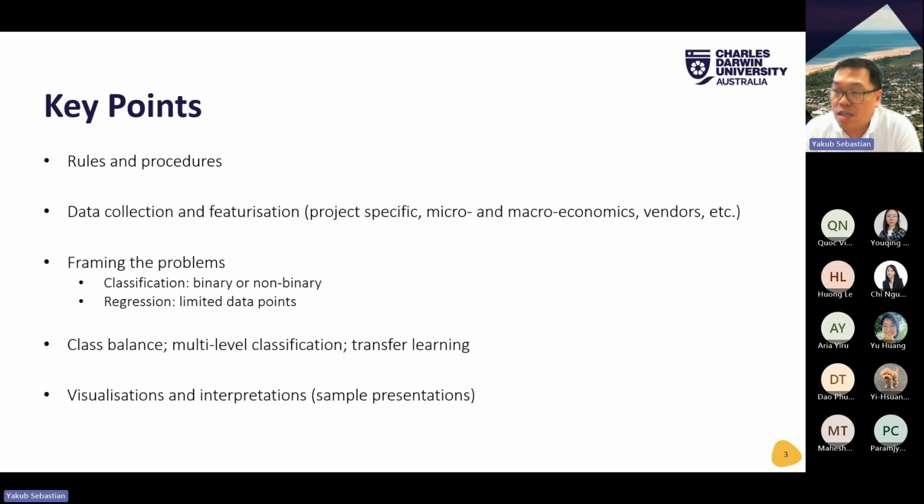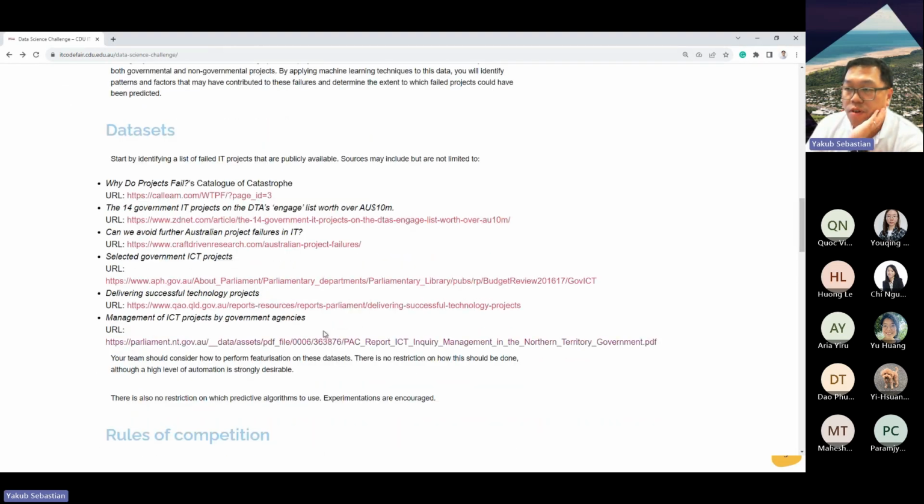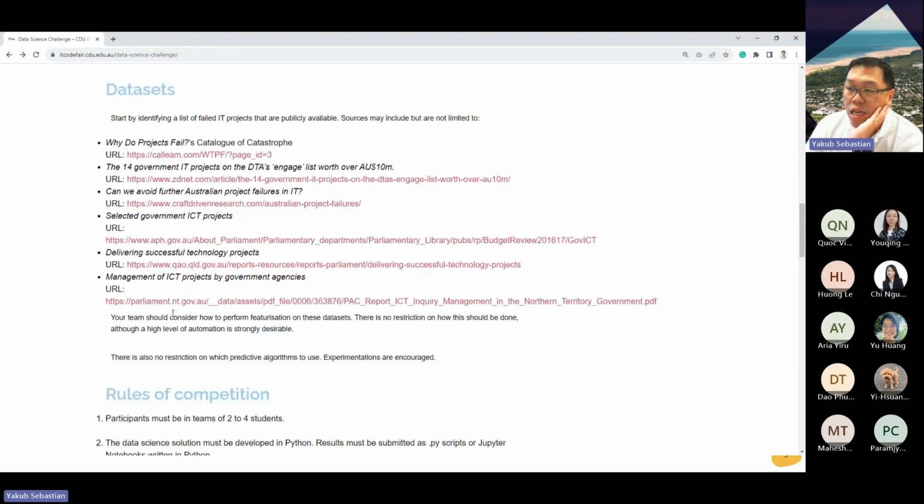But that also means that we do not necessarily have ready-to-use data sets. I feel that one of the biggest challenges in this competition is to come up with a good data set. On the web page, you'll find that I have provided a few links.